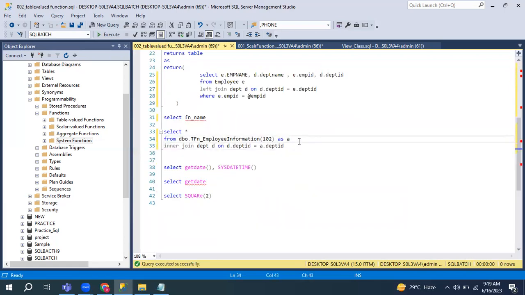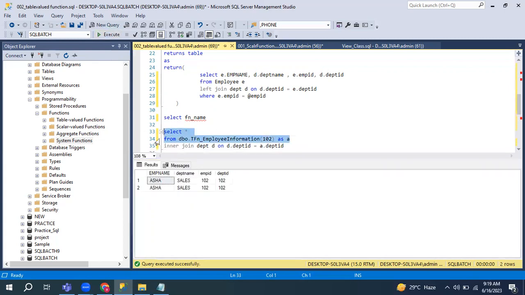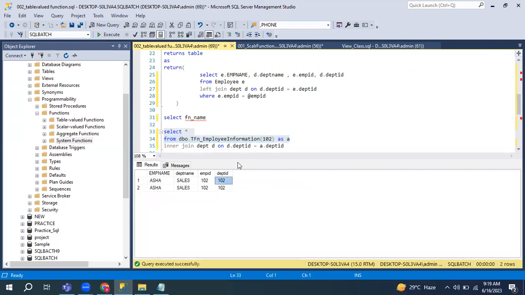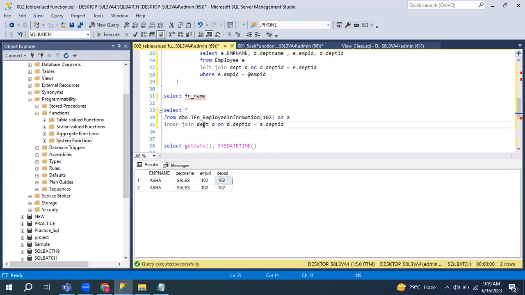Why? Because here the department ID is also returned, right? See, employee name, employee ID, and department ID. So I can join this department ID with the department table. So I will write like this. See, up to here it returns from the table valued function. Then the department I joined, so these two come from the department table. Like that, a table valued function we can join with a normal table as well.